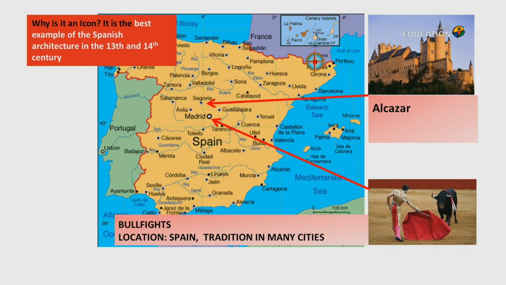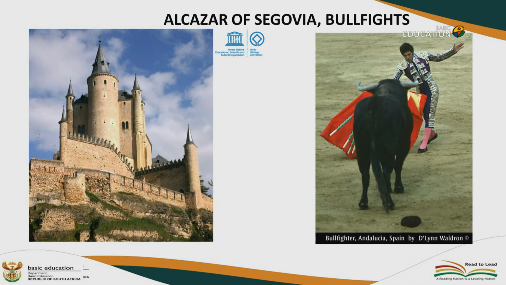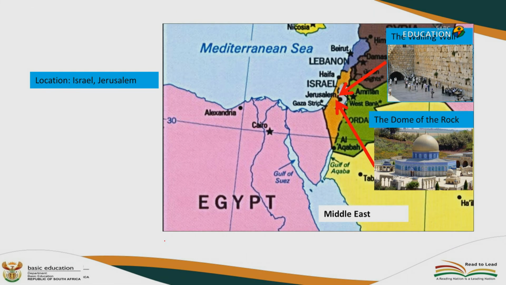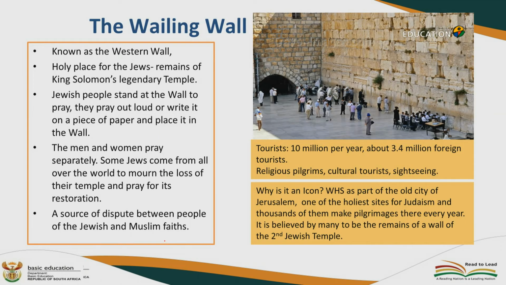We've got the bullfight. Someone may ask why you talk about an icon, but you talk about a bullfight. It is located in Spain. It is an activity, a tradition in many cities whereby people are made to fight with bulls. Segovia bullfight, associated with... there are so many of them, grade 12. We go through each one of them. You've got the one in Africa, you've got the Wailing Wall. I talked about them in our first lesson.